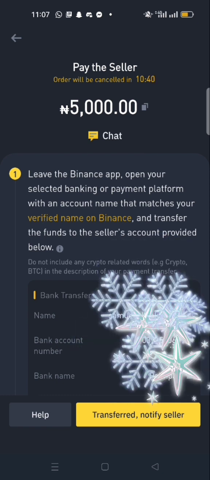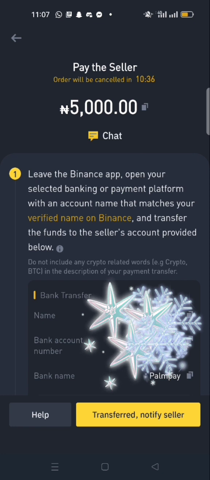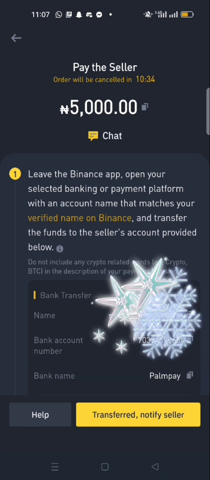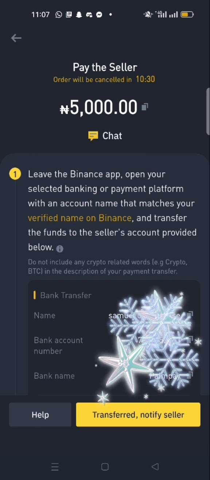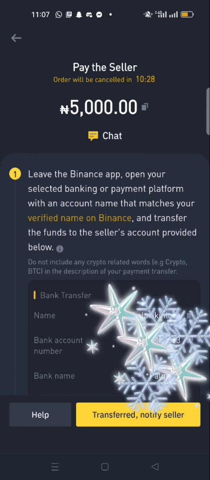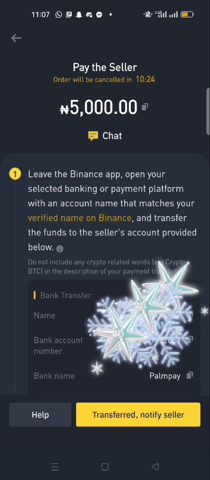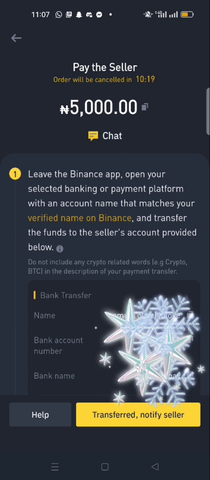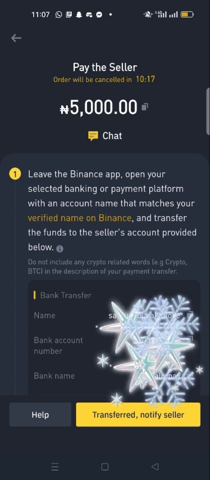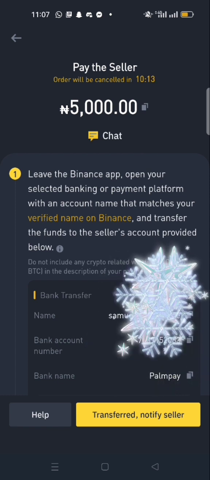Please, if you do that, the vendor might decide not to release and you will have no case at all. So make sure you're doing that. Of course, when you are paying, since the name is Samuel Ola Akinloshe, you're also going to make sure that his name on that bank account, as stated in this bank account, agrees with what you are going to see when you want to pay from your app.